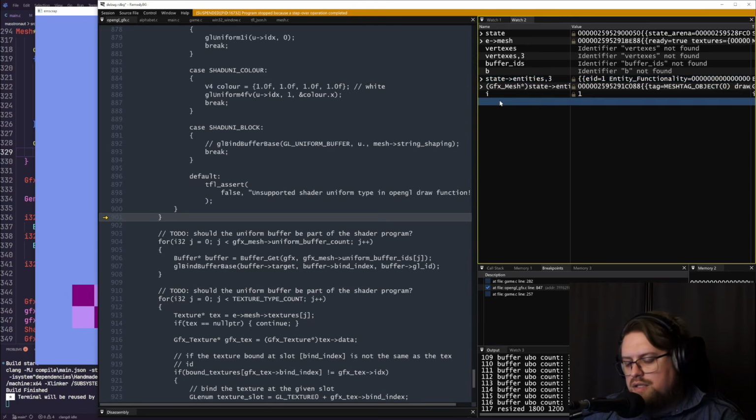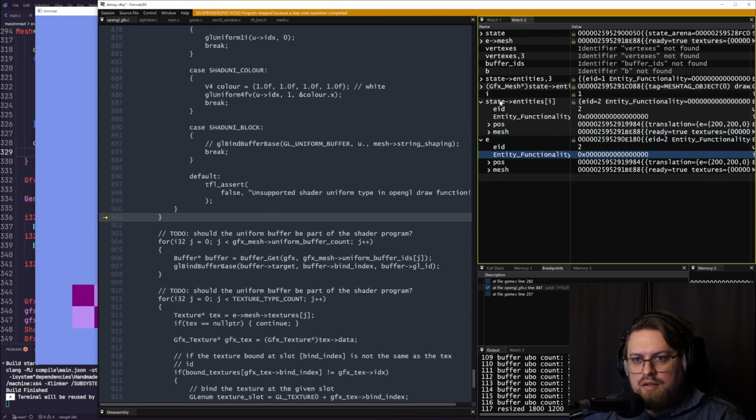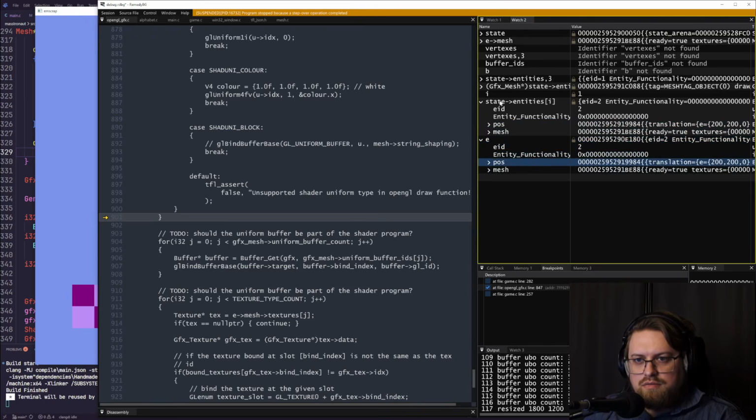So again, this is state entities, or rather just E, which is the font.